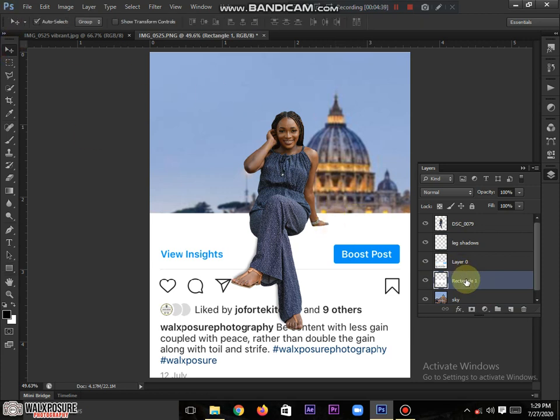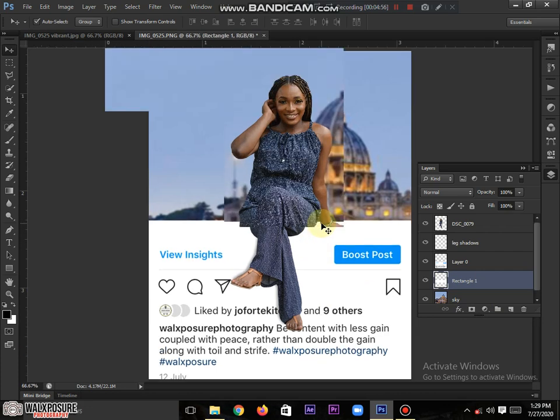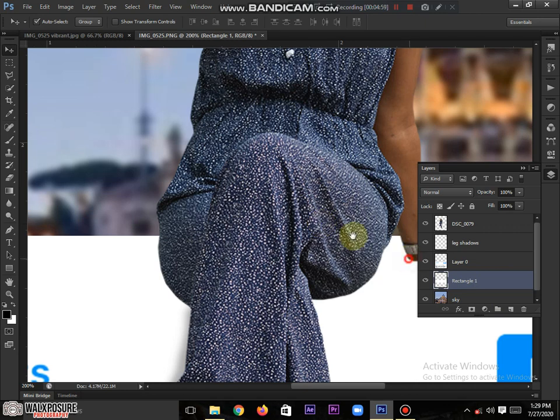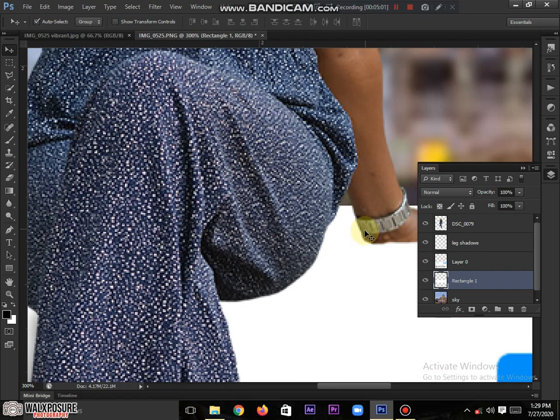We click on rectangle. Then you click on the down key on your keyboard so you can keep balance this way. Okay, I think that's fine that way. Now we are going to create the shadow by hand. The shadows here, Control plus create shadows here.